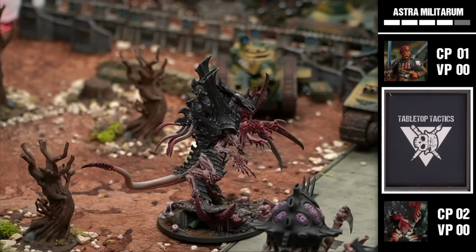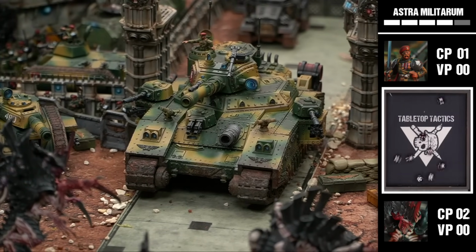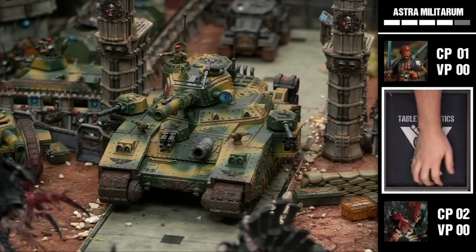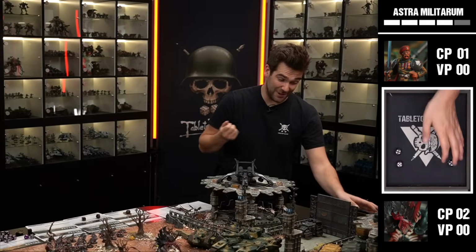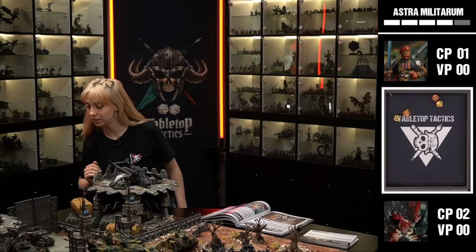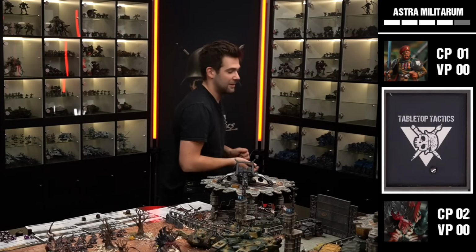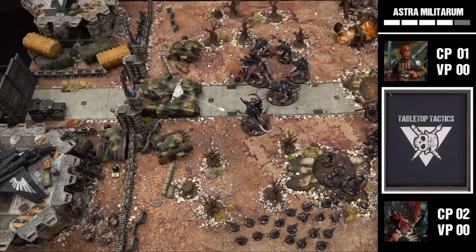Okie dokie. Demolisher Cannon to start us off. I've hit you quite a few times here. To wound you will be 3s. That's 4 wounds. Good opening salvo. -3 on the Demolisher Cannon. 4 up invulnerable saves. 1 goes through. What's the damage? D6 damage. 3 wounds. He's down to 16. No, he's down to 13, ignore me.